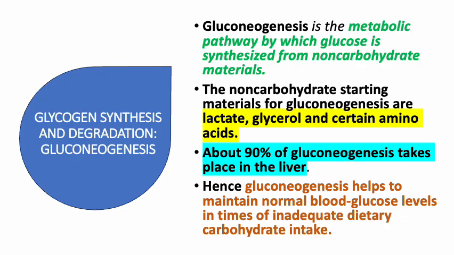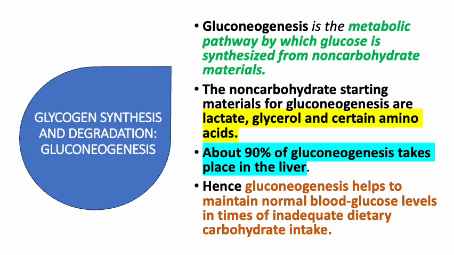Now, another process besides the previously mentioned pathways, gluconeogenesis, is an alternative pathway to synthesize new glucose from non-carbohydrate precursors. So it provides glucose when dietary intake is insufficient or absent. The non-carbohydrate starting materials for gluconeogenesis are lactate from hardworking muscles and from red blood cells, glycerol from triacylglycerol hydrolysis or TAGs, and certain amino acids from dietary protein hydrolysis or from muscle protein during starvation.